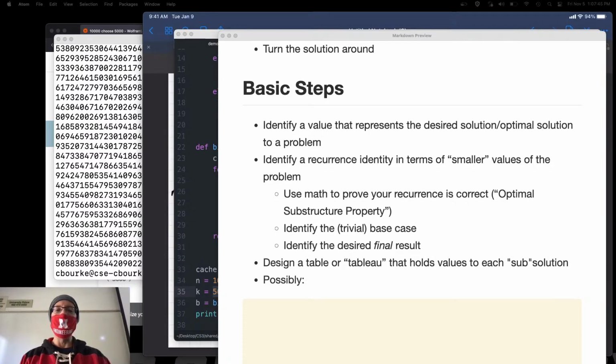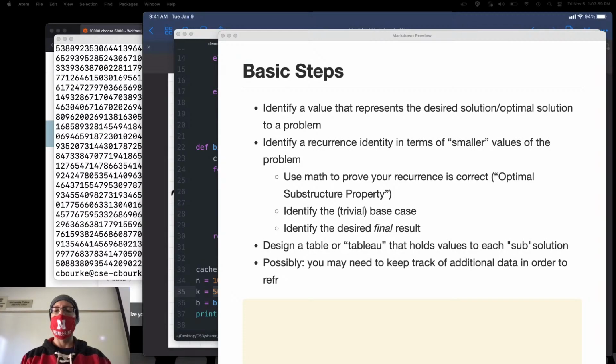You may need to keep track of additional data in order to reformulate the solution. So what I mean by that is something that you've already seen. Floyd-Warshall is kind of like a dynamic programming solution.